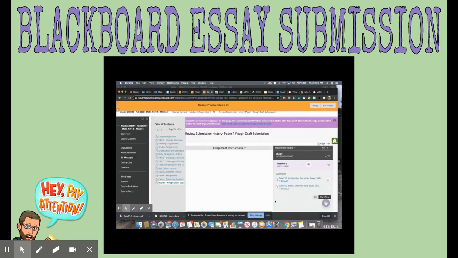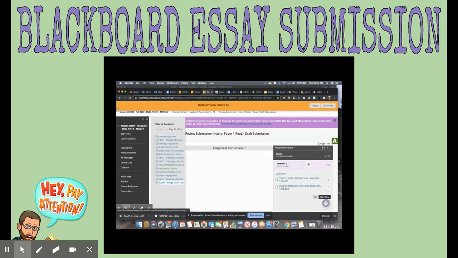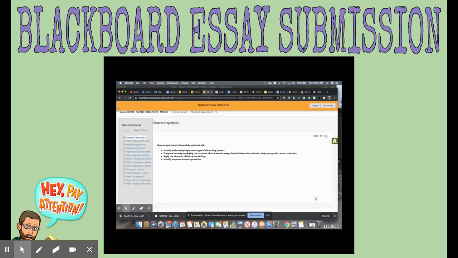Once you submit them, you just want to make sure that they're both appearing there, so you can click on the files off to the right and see if they're working okay for you. Both should show up after just a couple seconds. And this is one of those things that you want to make sure. You click OK and you're all done. If not, you can click Start New and start over.